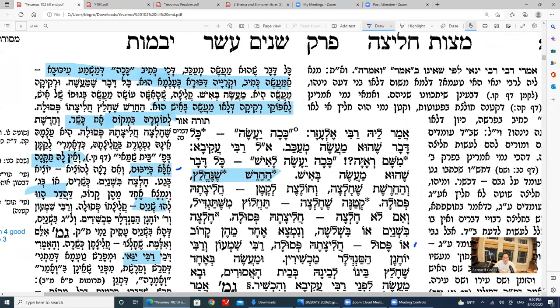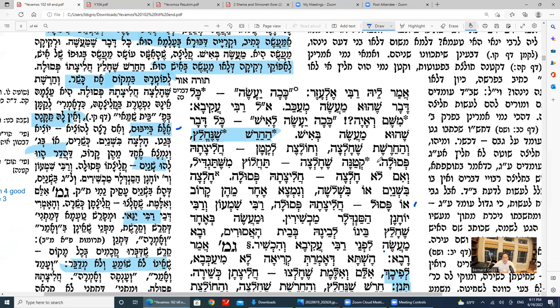Chaltzah v'kar'ah but avloi rakaka — you did the halitza and the kriya but didn't spit. Is spitting important? Rav Loza says it's not a kosher halitza, you have to redo it. Rabbi Akiva says halitza is kosher — spitting is not me'akev. The Pasuk says kocha ye'aseh — you have to follow instructions — and anything that is an action in this process, if not done, the halitza is not kosher. Rabbi Akiva answers: the pasuk is saying only things done to the man himself — like taking off the shoe — are required. Spitting is not done to the man; she spits in his vicinity, so according to Rabbi Akiva it doesn't invalidate the halitza.